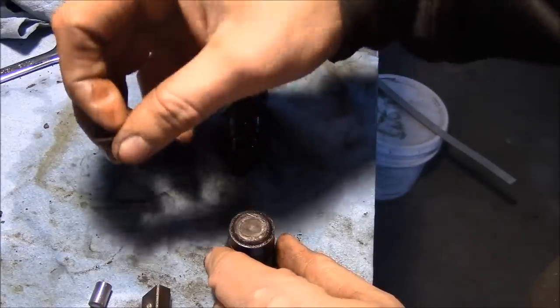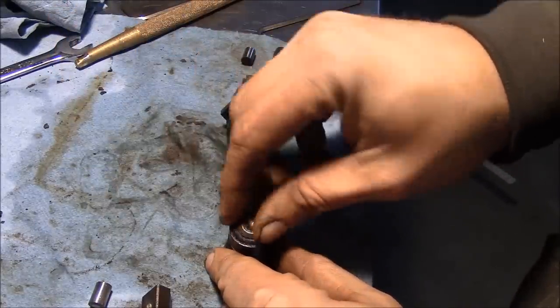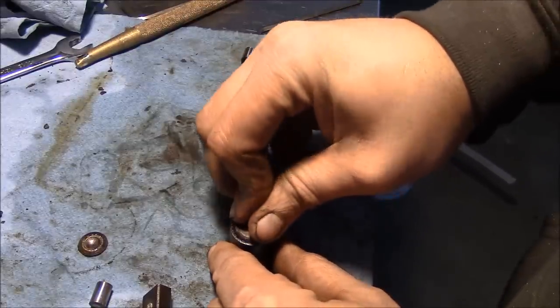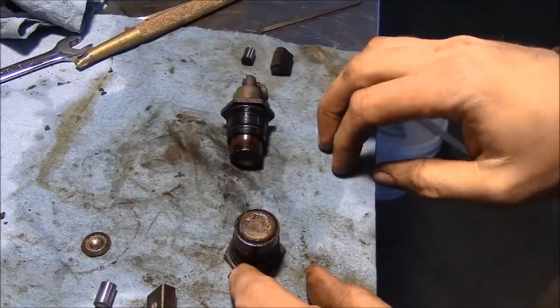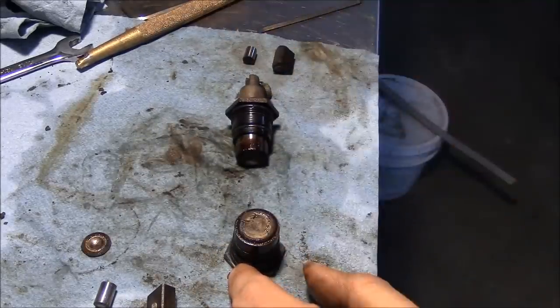There we go. So there's your little washer. It's supposed to be able to slide on top of this face. That was all sludged up. And then this thing, yeah, there it goes. Anyway, I'm gonna soak all this stuff and clean it up and we'll start putting it back together.